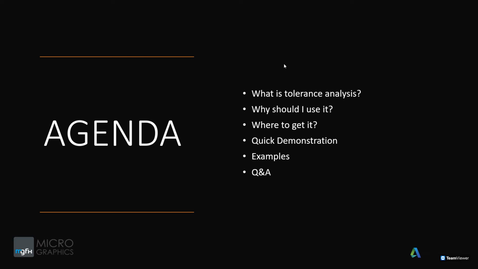It's not obvious as to where you find it. It's not something you can just simply Google and get. You will need a product design collection, etc. Then we're going to do a quick demonstration, some examples, and at the end, we're going to set aside a few minutes for a Q&A session. So that's basically our agenda for today in this quick overview and a short webinar.